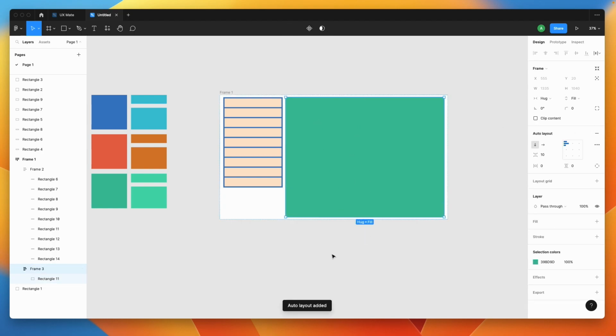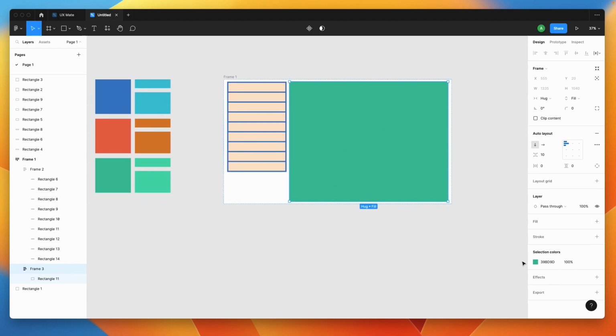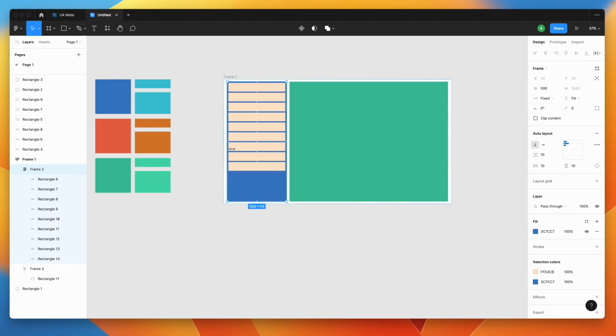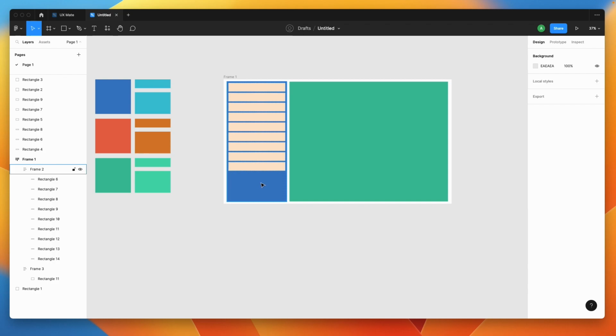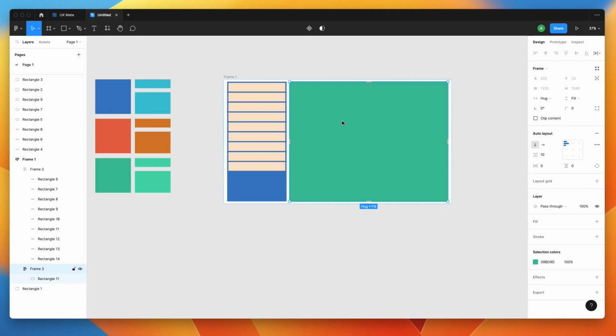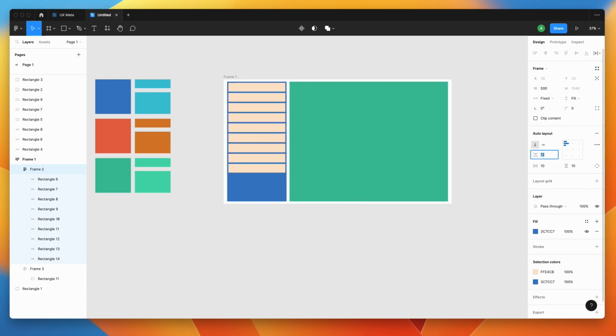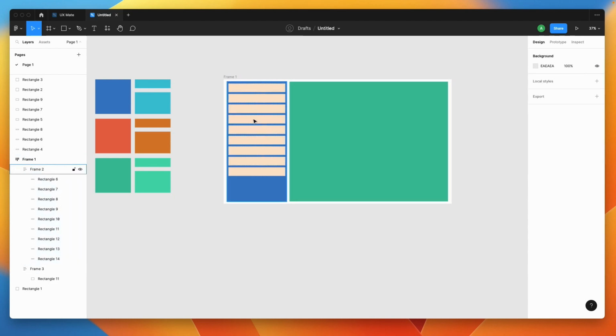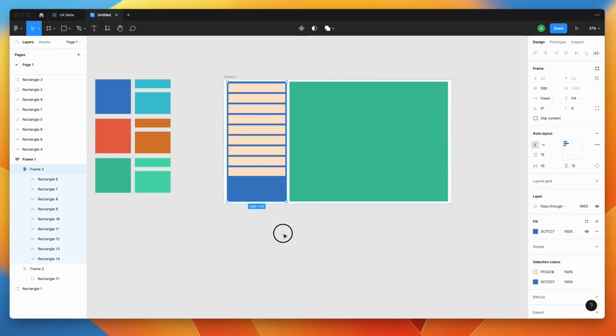Now it will automatically take up the entire space with the fill color, whatever we have, like this greenish tone. And now let me do fill container for this rectangle as well. Now my menu items are in the frame, and let's say my preview area is on the right hand side. So let me quickly adjust the spacing between these. Instead of 10, let's say I want 15 pixels, and on the top and bottom again 15 pixels. With this you can quickly adjust the heights.